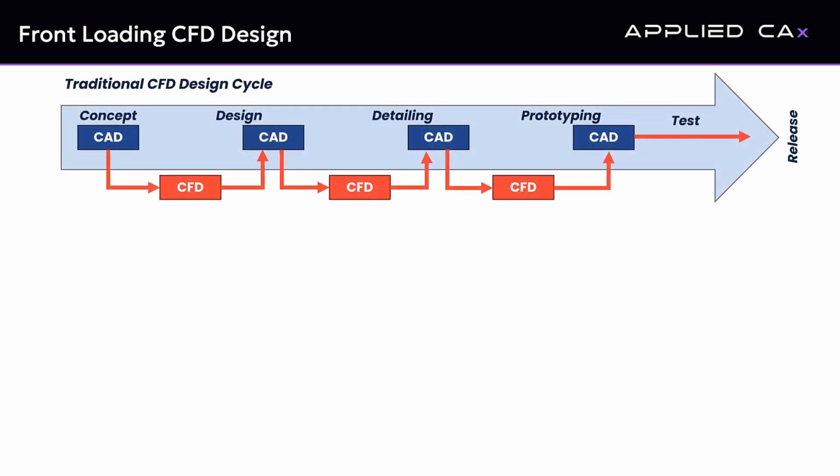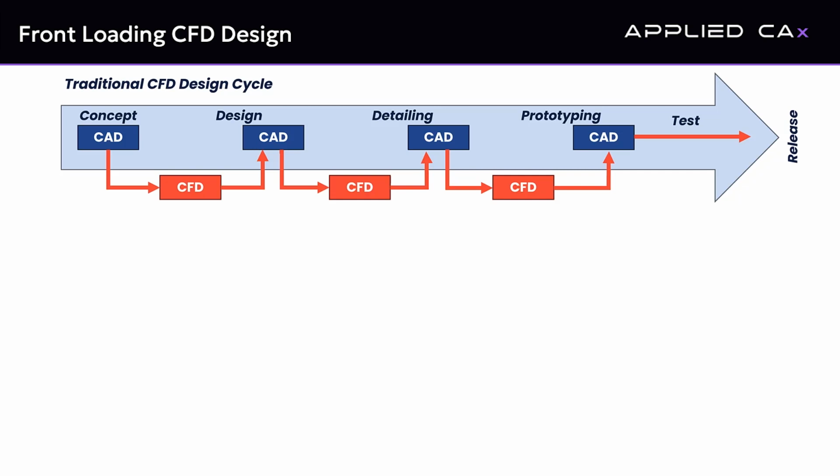First, I'd like to introduce the concept of front-loading CFD design. If we consider a traditional design path, we usually start off with some design concept that has a CAD model. We'll send that over to experts for analysis. From these initial results, recommendations will be made to influence the next version of the design, which will go through this cycle again. Sometimes there's time and budget to have another analysis iteration that will influence the detailed design right before prototyping. Typically, project time and budget limit how many times you can go through this cycle and hence what impact the findings from CFD can have on the design.